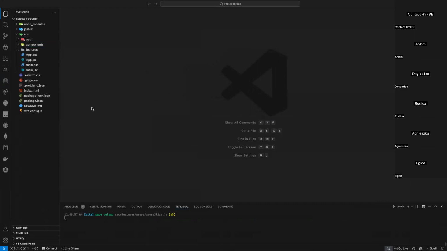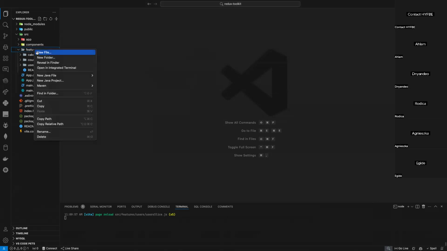So what was the first step? And now, of course, you need to help me. What is the first step? Okay, I'm listening. Create new feature. So I will create a new folder and I will name it what I'm trying to fetch. Posts. So I'll name it posts. Because I think it's post, if I'm not mistaken. So new folder, I'll just name it posts like that, and voila.